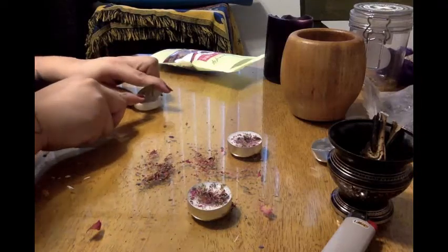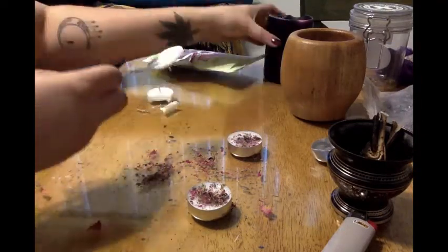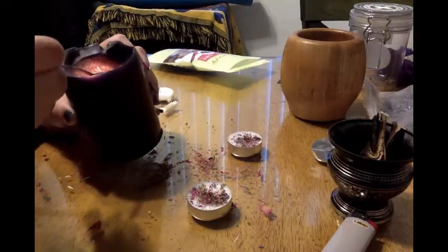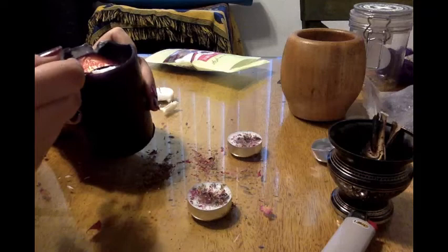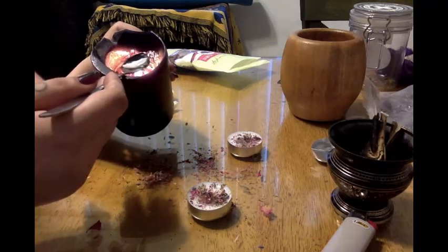Again, with the infamous serial killer spoon, I would take the thinnest piece that you broke off and just hold it over the candle, over the fire. See, look at that. Another handy reason to have a candle burning while you're doing magic. You never know when you need something to burn or to melt. So just be a little patient here.